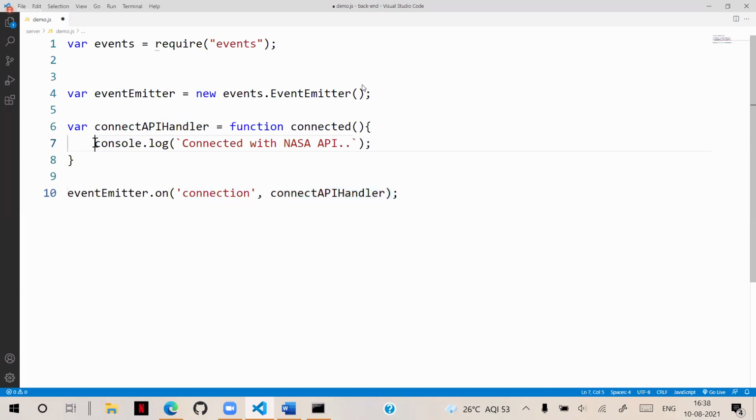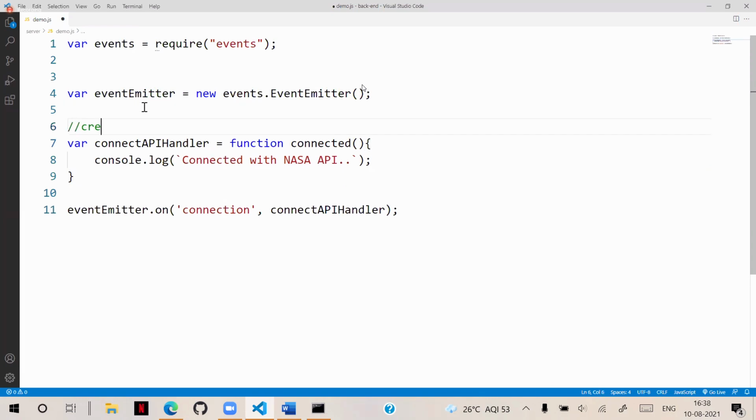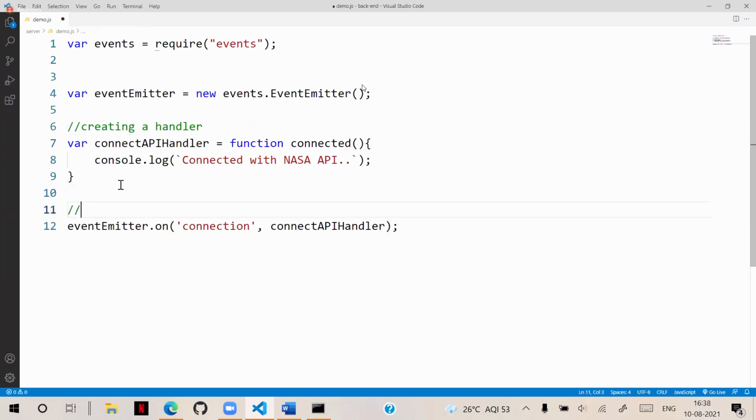It is going to execute this functionality. So after creating a handler, you have to create an event for the handler. And the event name is connection. That is the event name.